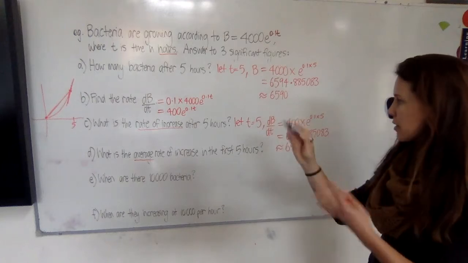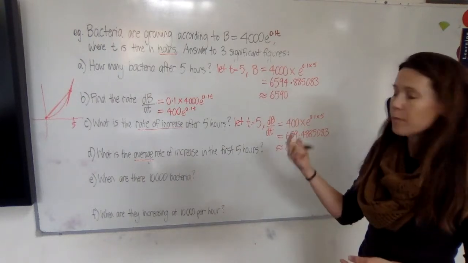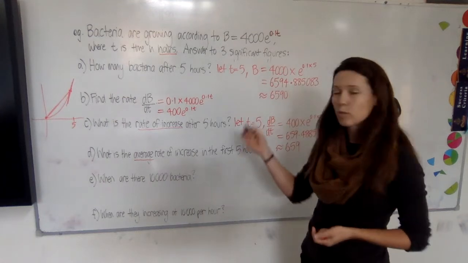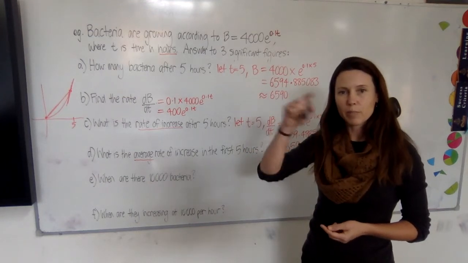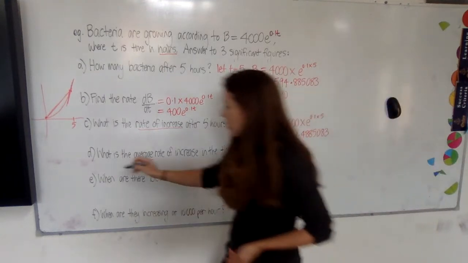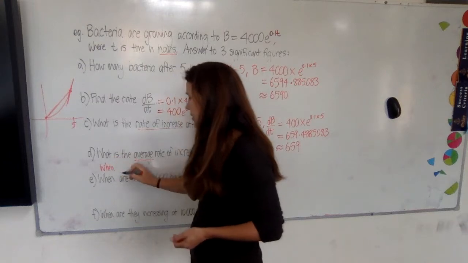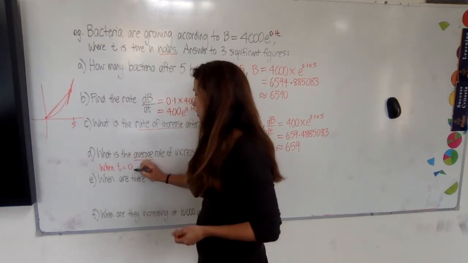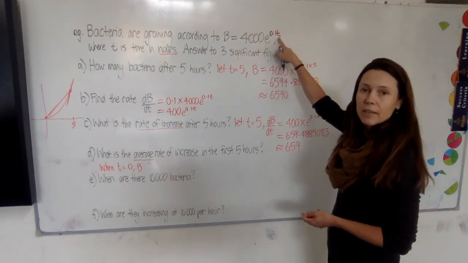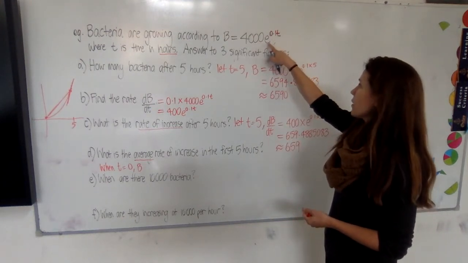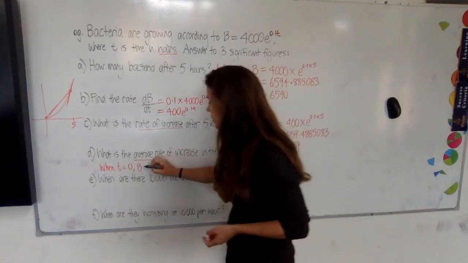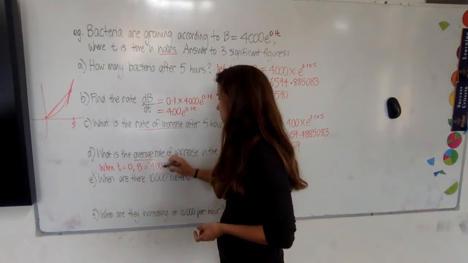Now, you can think of it as a secant, or you can just think, well, in the beginning, how many did we have? And after 5 hours, how many did we have? And then we'll just look at how many we got in the 5 hours per 5 hours and write it as a rate. Either way, we're going to need to find out how many bacteria we had at the start. So when t is equal to 0, let's sub 0 in here for t. 0.1 times 0 is nothing. E to the power of 0 is 1. So we've got 4,000 times 1. So at the start, we had 4,000 bacteria.